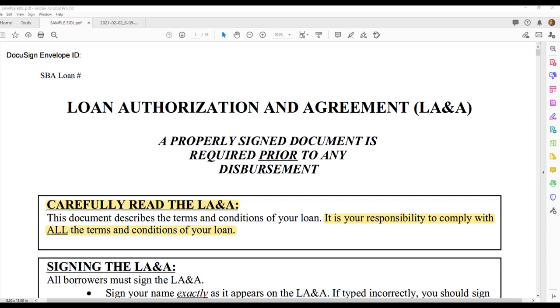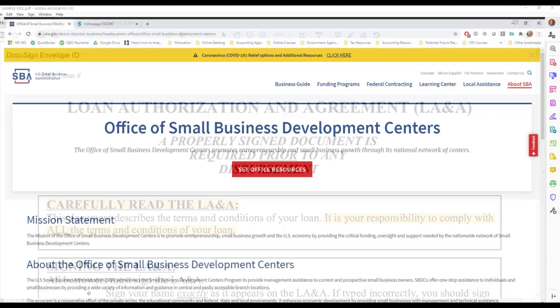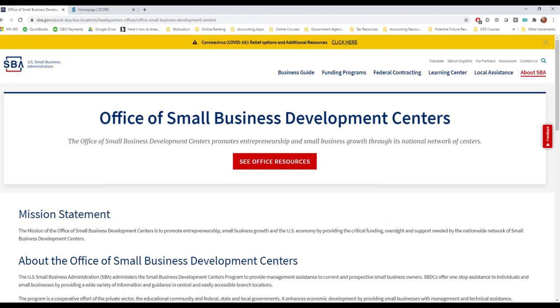If for some reason you can't afford legal counsel, there are free resources. You can go to the Small Business Administration and the Small Business Development Resource Centers, and they can help you. Our tax dollars pay for these resources. Every state in the country, if not every major city, has a small business development center through the SBA. So take advantage of that resource if you cannot afford legal counsel.